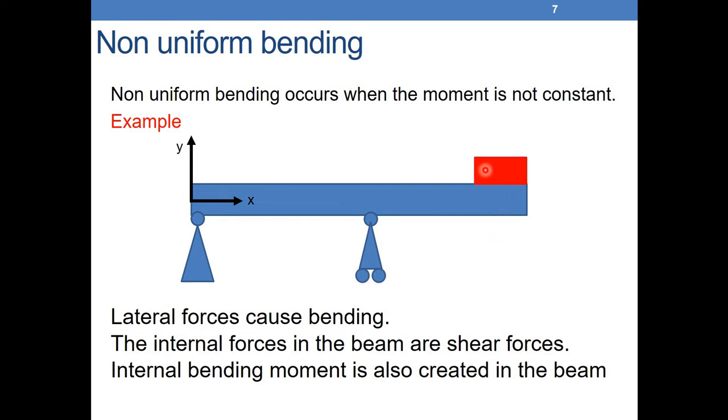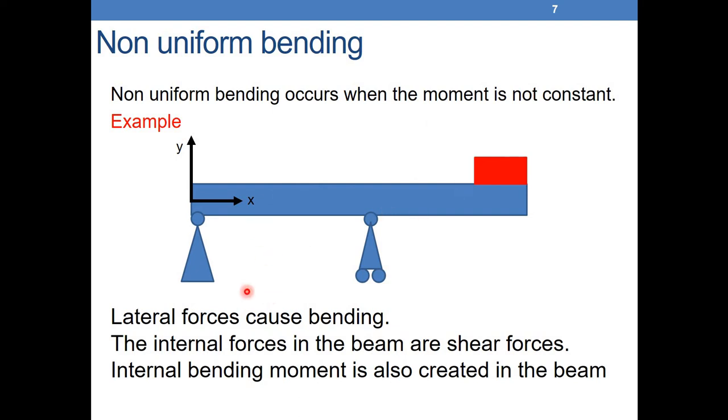The weight will be acting downwards. We have a reaction force here and a reaction force here. As you can see, the force of the weight is not normal, it's not axial loading. This is what we call a lateral force. When we say lateral force, it means a force perpendicular to the axis of the beam. It's perpendicular to the beam. It's not normal, it's not perpendicular to the surface. It's perpendicular to the beam itself.